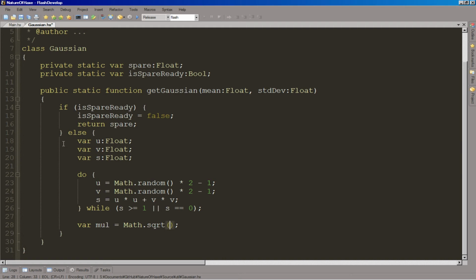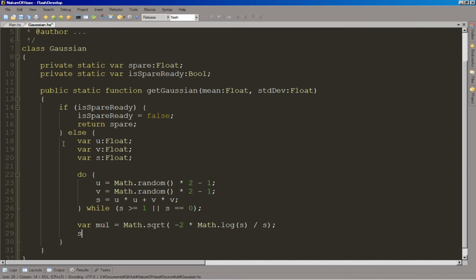So the square root of -2 times the math.log of s, divided by s. Okay.